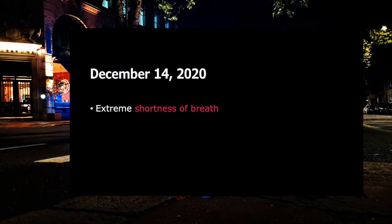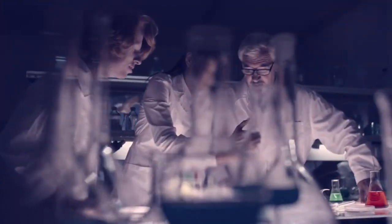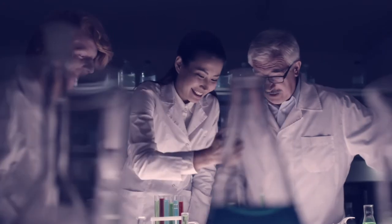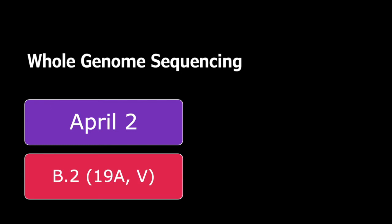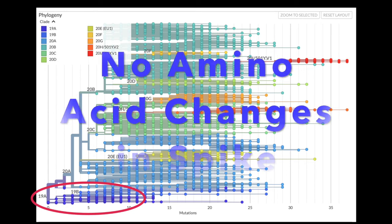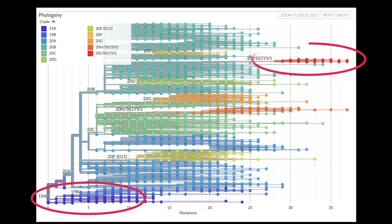On December 14th, he was rushed to the emergency room with extreme shortness of breath, unable to talk, and severe hypoxia. To understand why a man previously infected and exhibiting antibodies was sick again, whole genome sequencing was done on both the April 2nd sample — kept in storage — and the December 8th sample. The April virus was classified as B2 (Pangolin), also 19A (Nextstrain) or clade V (GISAID) — similar to the original Wuhan version with no mutations on the spike protein. The December 8th sample was classified as the B.1.1.7 variant with its nine amino acid changes to the spike protein.